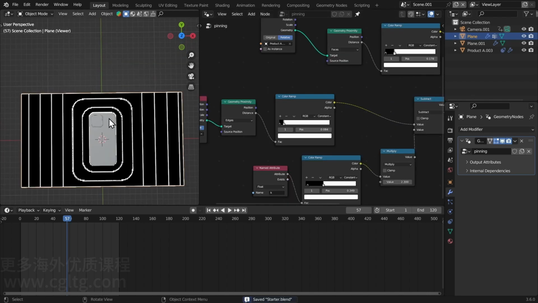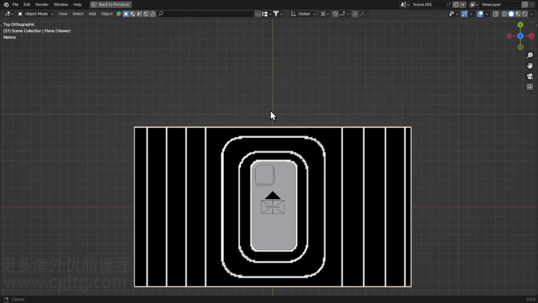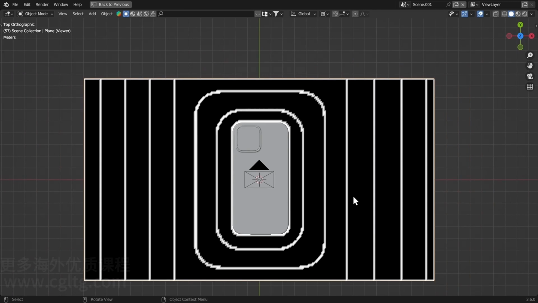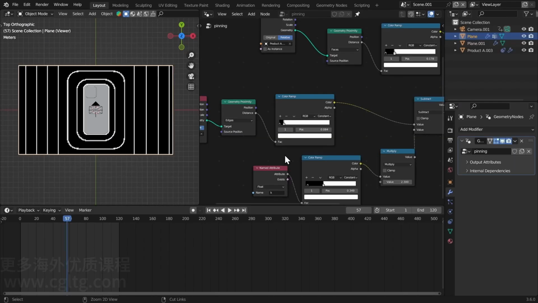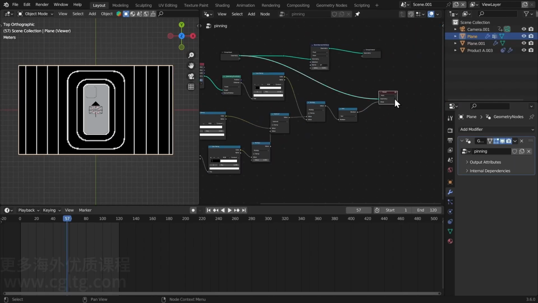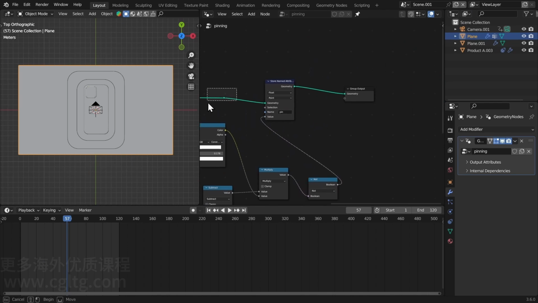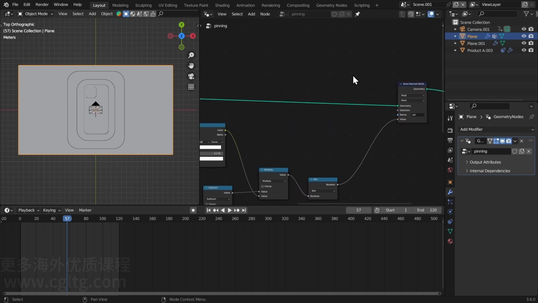Now we want to create these small chunks for each area. So whenever I want to simulate this area only, I want some proximity on that. So we're going to create small planes for each of these areas to make that work. Let me show you how you can do it. It's a little bit confusing, but it's very easy to do. First of all, let's remove this viewer node. I'm going to connect this knot to the value right here. Remove this reroute and bring it here.